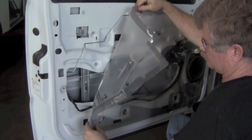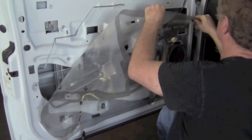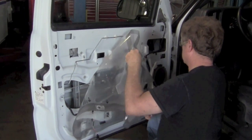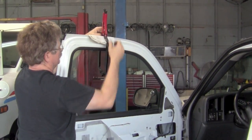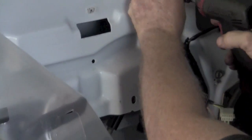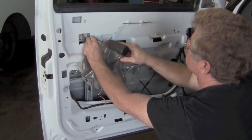Some of them are stuck on with some pretty gooey stuff. Some are pretty easy like this. So you just take the vapor barrier. Now you need to keep that and put that back on. Now we have a special tool to hold the glass up. If you don't have something like this, you can simply use something like duct tape to keep the window up.